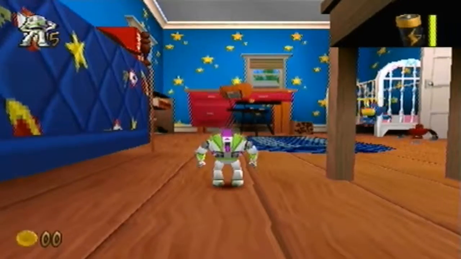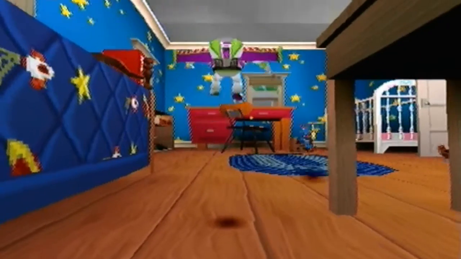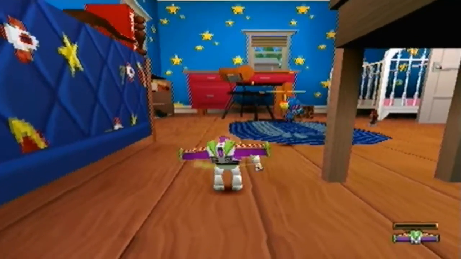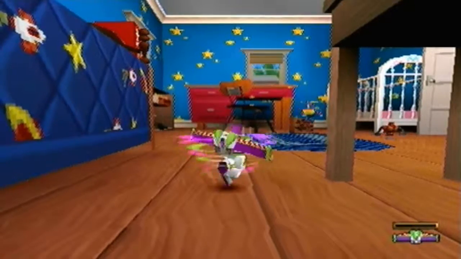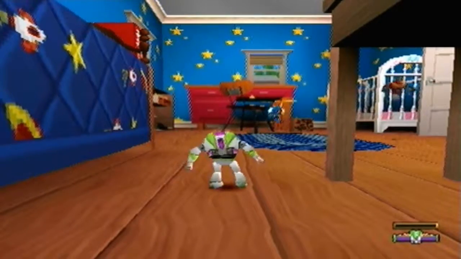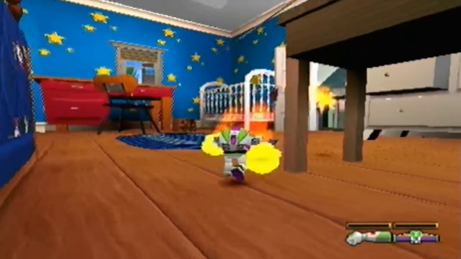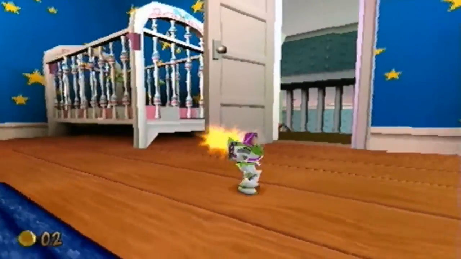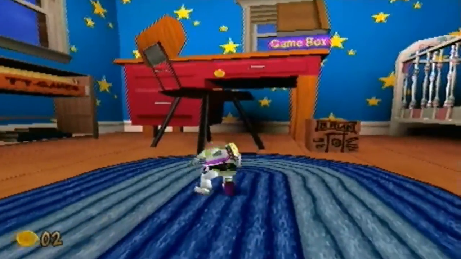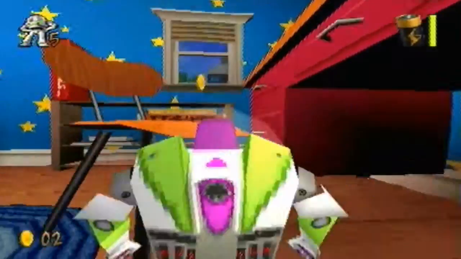So now, X is to jump, obviously. You can do a double jump. Circle is to spin, and you can hold your spin, but when the bar goes out, you're vulnerable. And square is to shoot. Collect 50 coins for a Pizza Planet token. So it's just like Super Mario, where you have to collect a certain amount of coins to get a star.